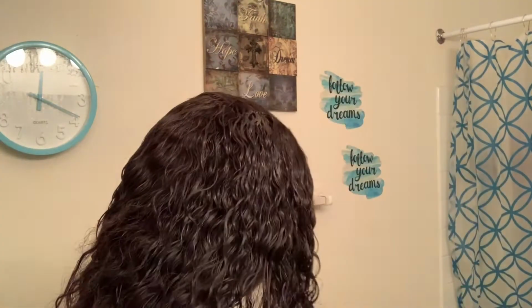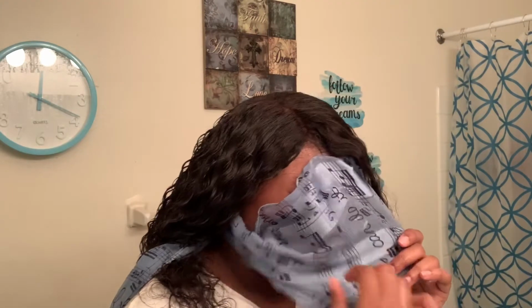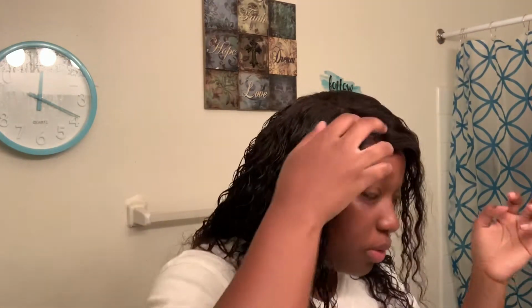But yeah, I thought I was going to cut this, but as y'all know, I don't have my scissors. I don't have my scissors, and I really don't want to mess anything up. It's already looking fine the way it is. Ooh, that hurt. So definitely I gotta go buy some scissors. Then sis will be getting cut, because the long look is just irritating me.